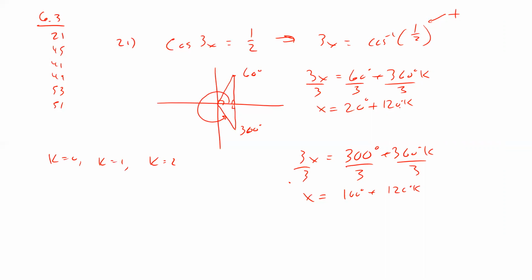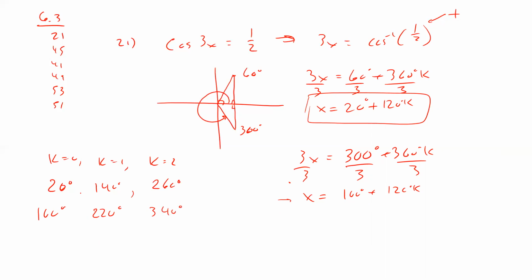So if K is equal to 0, right over here, this is 20 degrees. For K equal to 1 right over here, what do you guys say, 140 degrees? And then K is equal to 2. 240, I think it's 260. Everybody agree there? That's for this top one here. Going to the bottom one now, if K is equal to 0, it's 100 degrees, 220, and let's see, 240 plus, that'd be 340. Bam, there's 6 of them, and I got all 6 answers.